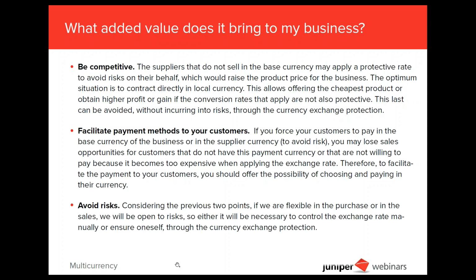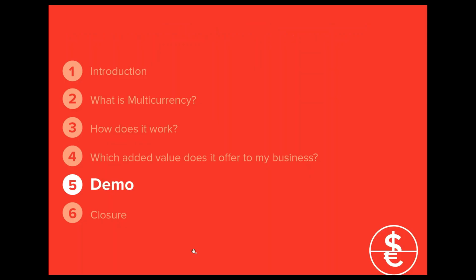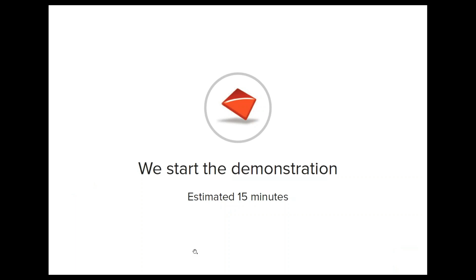All in all, the last advantage is avoiding risks. Considering the previous 2 points, if we are flexible in the purchase or in the sales, we will be open to risks. So either it will be necessary to control the exchange rate manually, I will show this later, but it's not very useful, or to insure yourself through the currency exchange protection. So now we will show you some of these things in this live presentation.